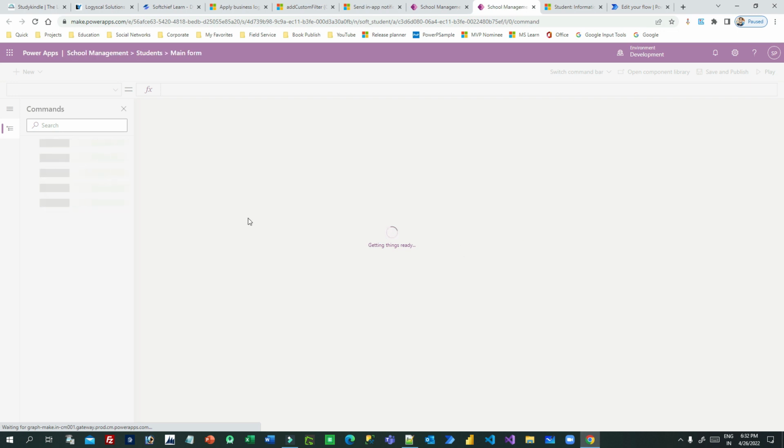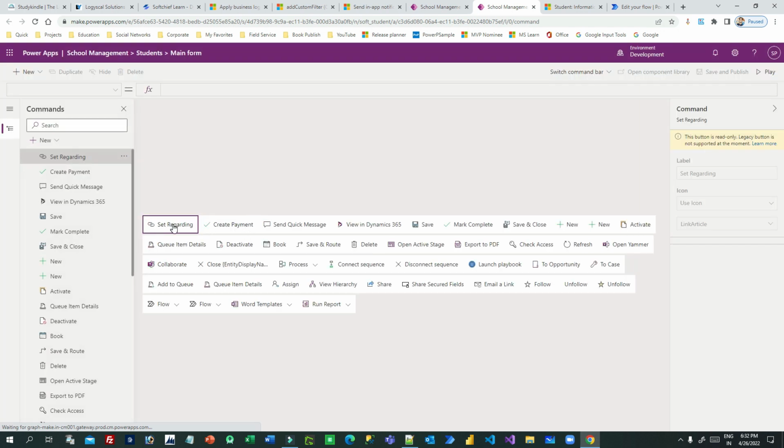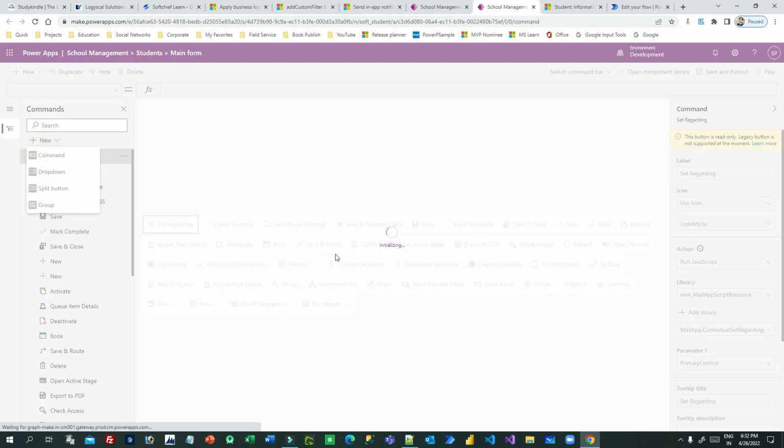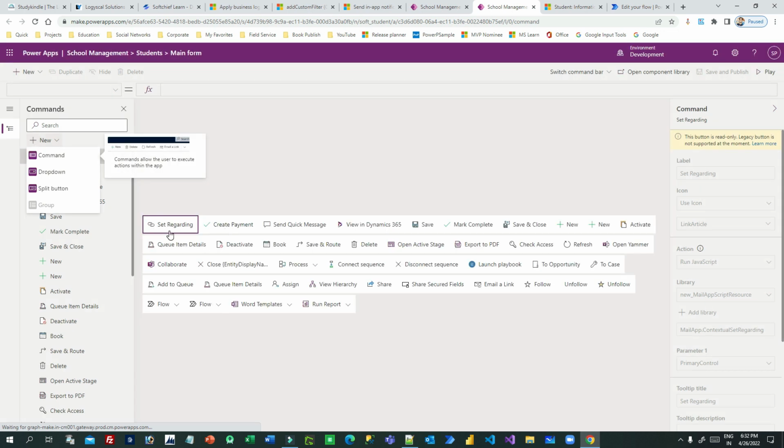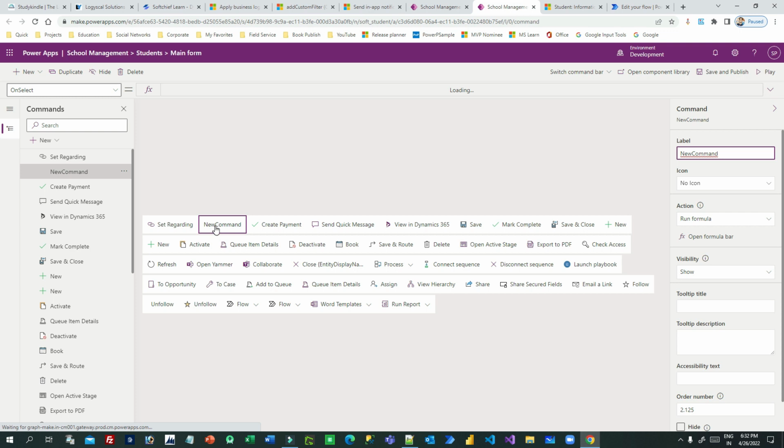Now I want to click the new button to add a command. So click on this and click on new command. Now you will see a new command is added here. It will take a couple of seconds to add that button on the command list. Right, this is the new command.